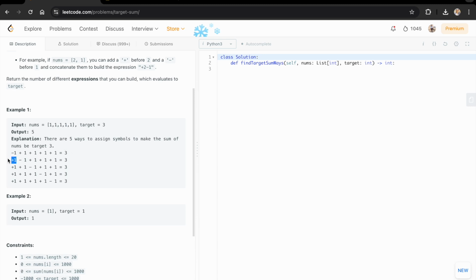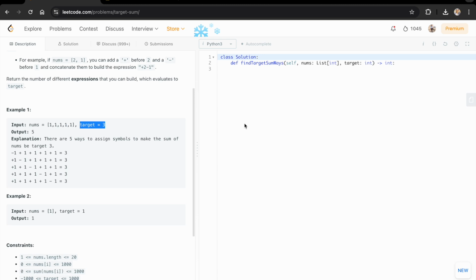For this we can give a 1 here, and another one is minus 1, others are plus 1. After evaluating it will also be 3. So we have to add plus and minus before every element, and that should sum up to target.